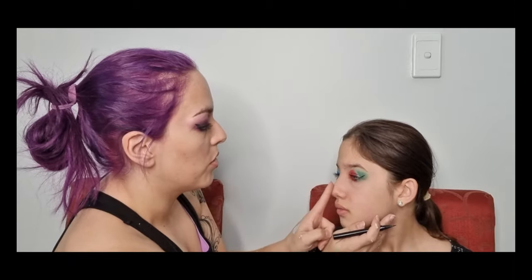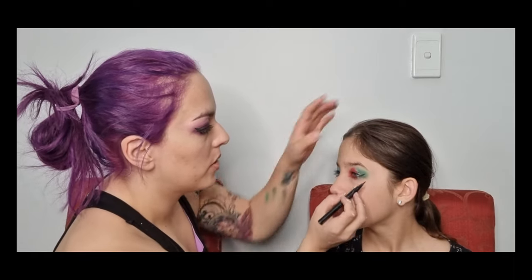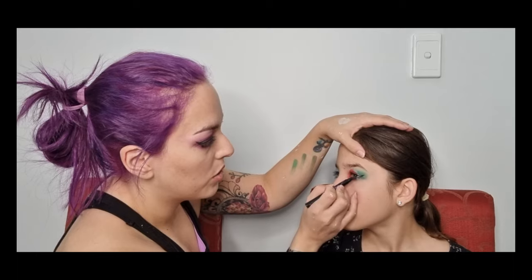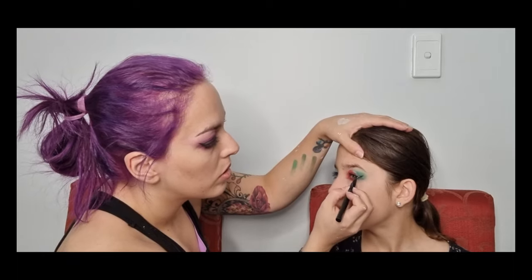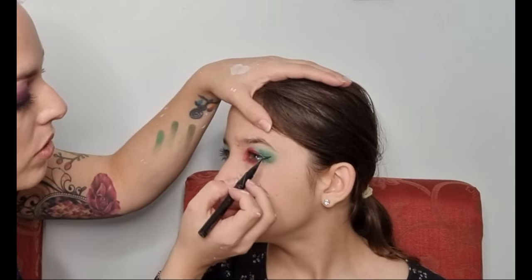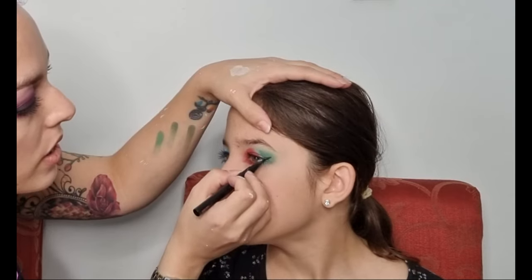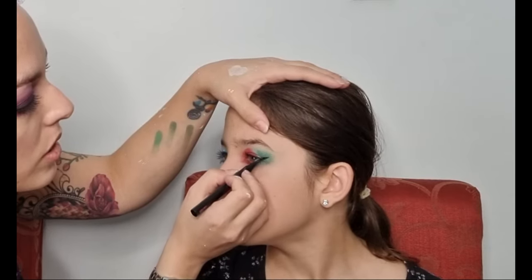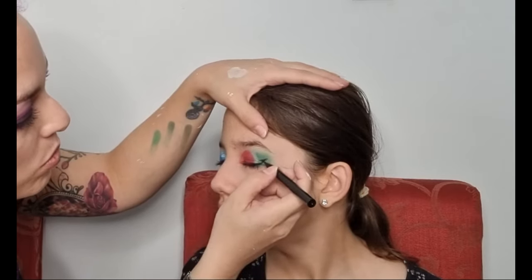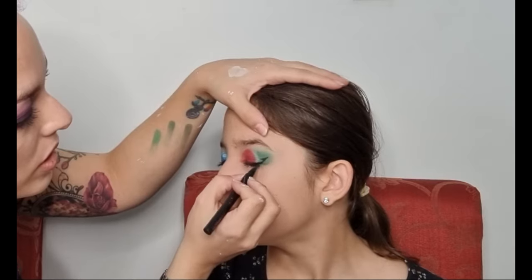All right. So where's your nose? A little bit higher. Look at my nose. There we go. I'm going to take it from the tip there and just go towards her pupil. Okay, you can blink, relax. All right. I'm just going to color that in a little bit. And there. All right, close your eyes. So we've created sort of like a bat wing. I'm just going to carefully fill that in.